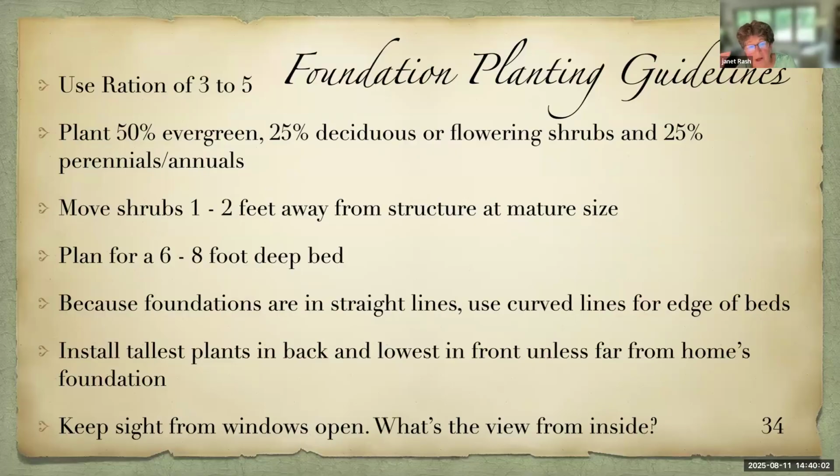Before we start looking at some landscape plantings, and I'm going to ask for your input, I want to go over these foundation planting guidelines because these are the basic ideas to help guide you when you start to design beds, the foundation beds around your home. They aren't rules, because any rules in anything artistic can be broken successfully. But a lot of time is spent by folks like me teaching the elements and the principles of design. If you start with these guidelines, most of that's going to take care of itself. Not all, but most. Here they are.